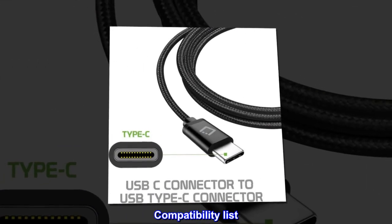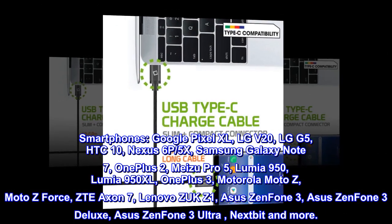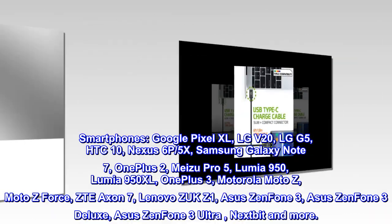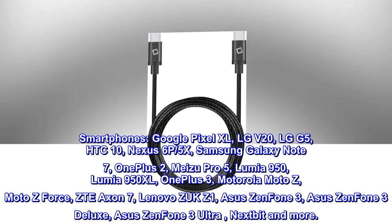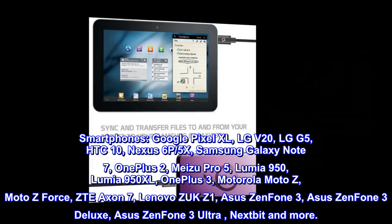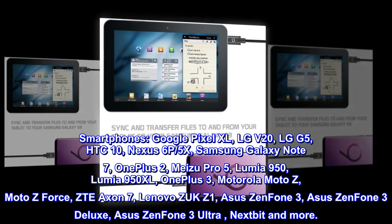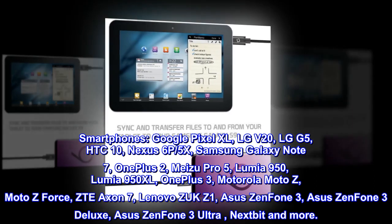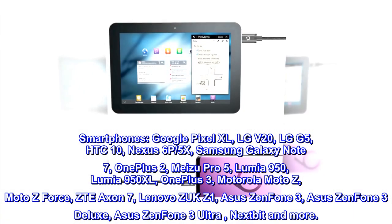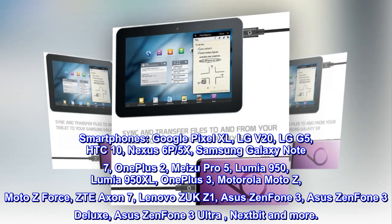Compatibility list. Smartphones: Google Pixel XL, LG V20, LG G5, HTC 10, Nexus 6P, 5X, Samsung Galaxy Note 7, OnePlus 2, Meizu Pro 5, Lumia 950, Lumia 950 XL, OnePlus 3, Motorola Moto Z, Moto Z Force, ZTE Axon 7, Lenovo ZUK Z1, Asus ZenFone 3, Asus ZenFone 3 Deluxe, Asus ZenFone 3 Ultra, Nextbit and more.